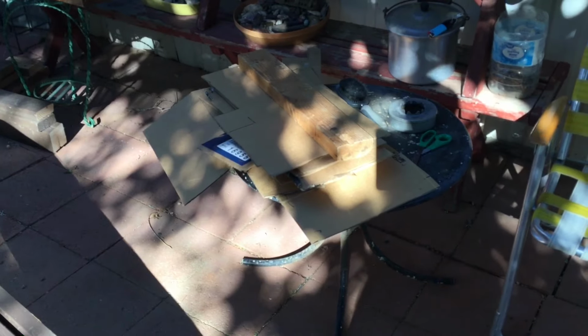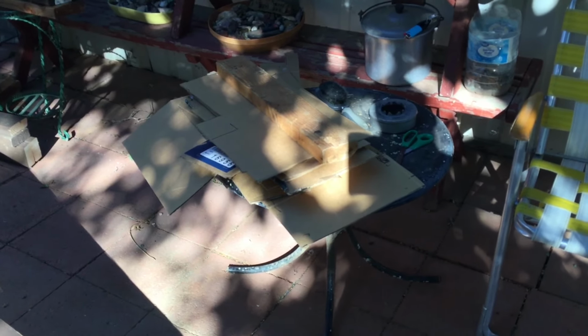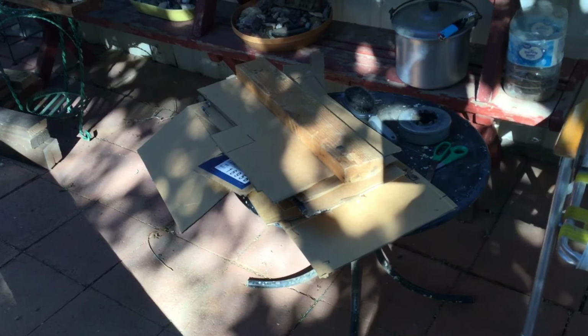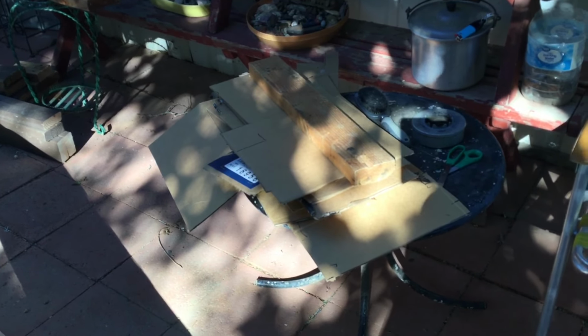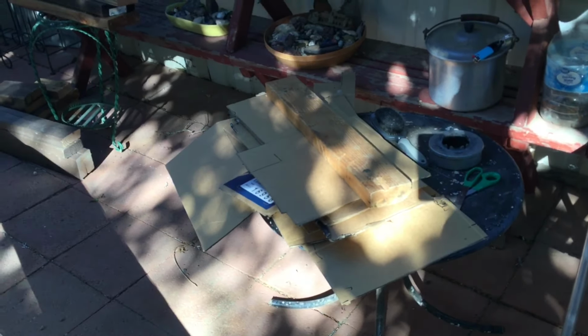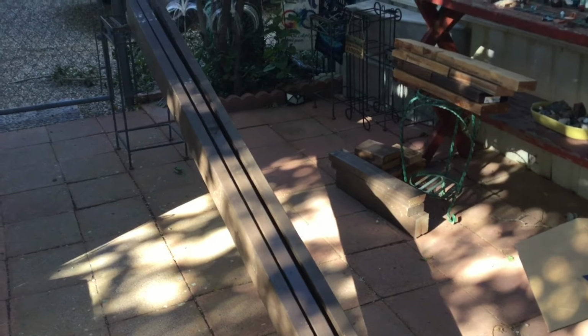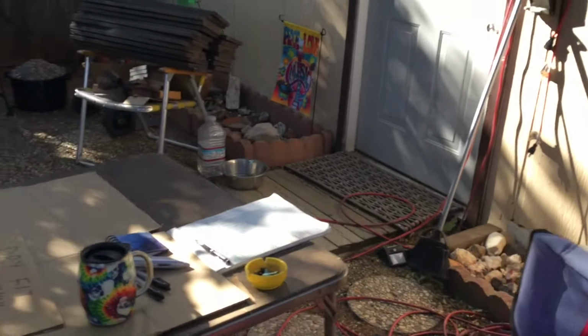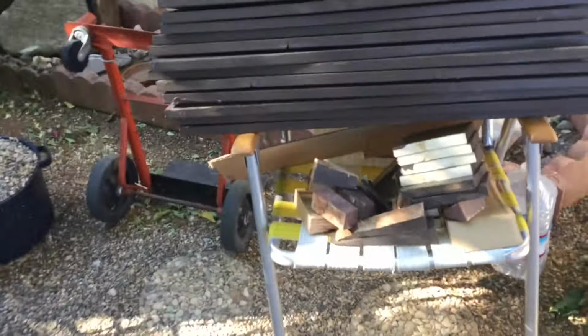So all those, that pile of cardboard, that was templates and note paper and just all kinds of stuff I don't need now. Yay, back to the recycling pile. But yeah, if you're doing a project, do templates. It'll save you a whole lot of wood, because I don't think we've wasted even a smidgen of wood. We've used every single thing we have here. And we threw away nothing. Every scrap.